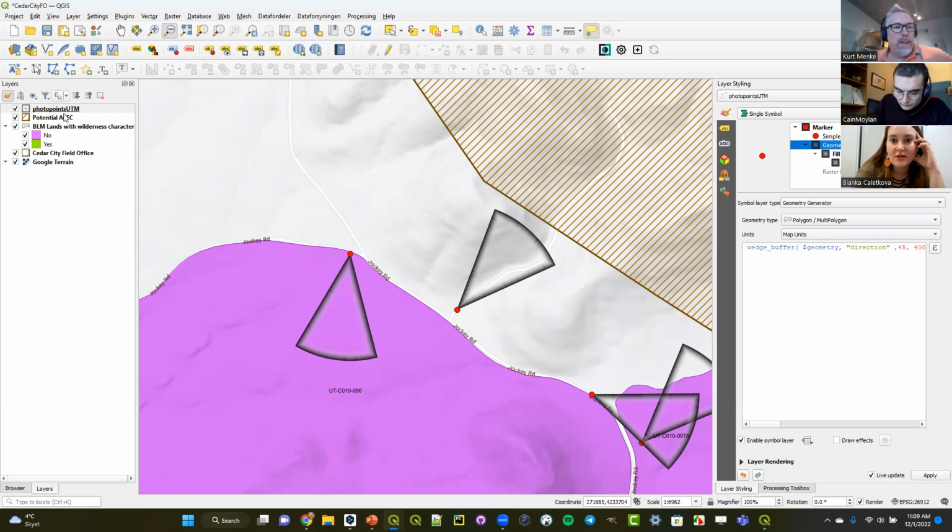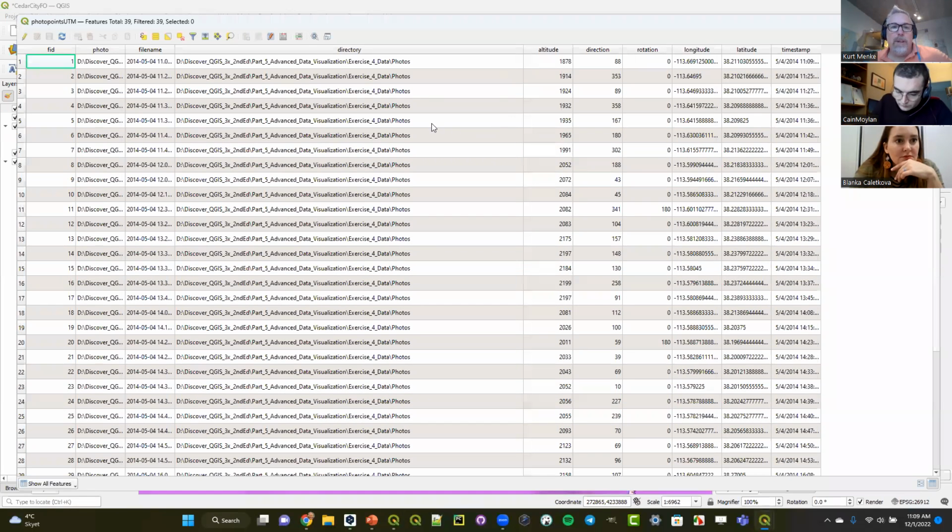Yeah, so this data set is photo points, and the red dot is just the actual point. And if I open up the attributes, this data set has an altitude, direction, rotation. Altitude, how is that relevant? Well, it's not here. Okay. But this was all data: if photos are geotagged, all that data is in the EXIF format in the file.